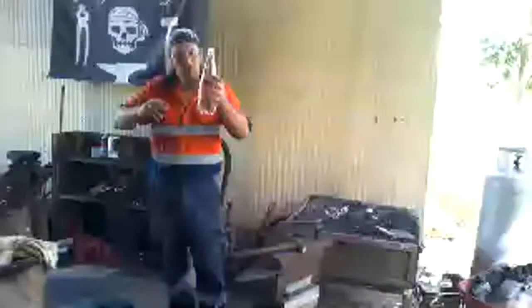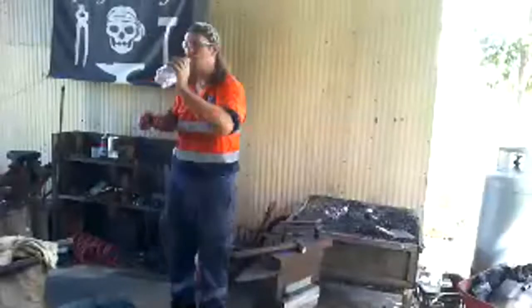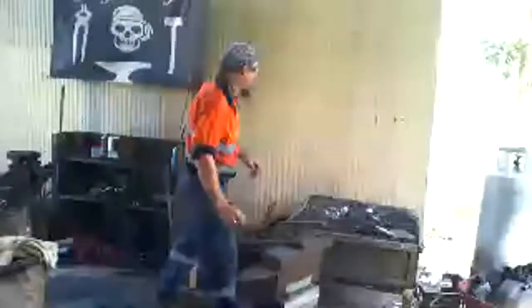Speaking of, I'm going to have a drink. Gets very hot in here because I'm working near a hot fire. And though I don't cut my fingers off, I'm going to take this out.